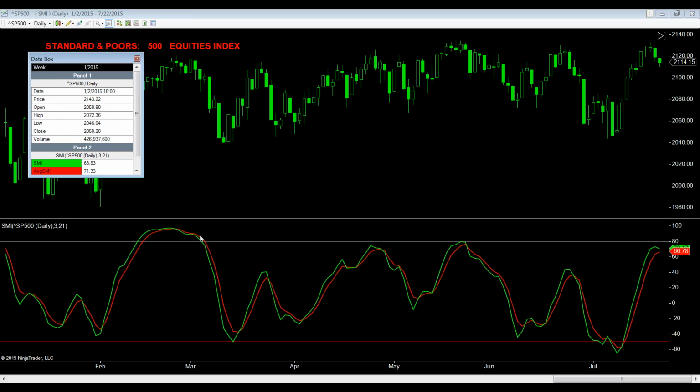Now, if we fly in a data box here and we look at the current values, the two values in the bottom, parameterized values that are attached to this special indicator, the SMI's value on any given day, for example, here on the down close, outside of the volume figures, for 7/21 in the data box clearly show that the SMI was at 73.32. Now that's below the overbought zone at 80. So we have a failed try to get back to 80, indicating weakness as compared to this level of the indicator where it did reach 80.